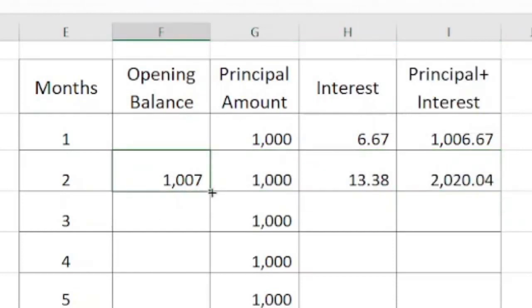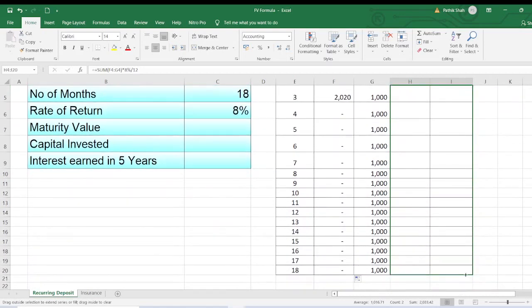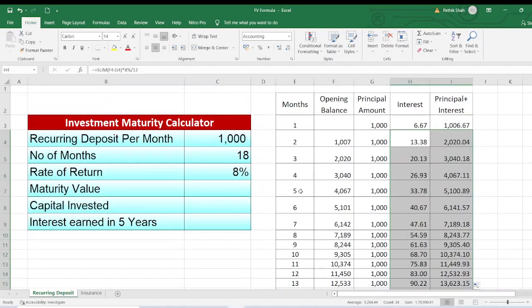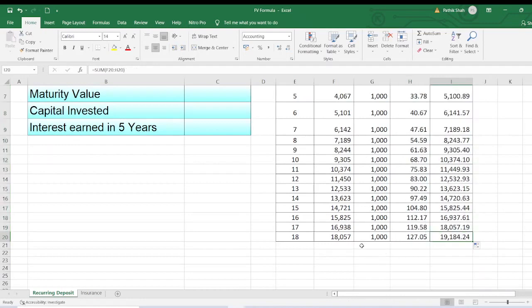So now we don't have to apply the formula. We will just copy and paste. So I will do a double click on this and select the interest as well as principal. You can double click or drag like this. So my total investment with interest at the end of maturity will come to 19,184. Now this is the detailed way. If someone wants to calculate the summary, not month-wise breakup, then how to calculate? Let's see friends.